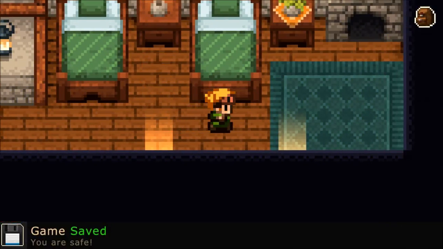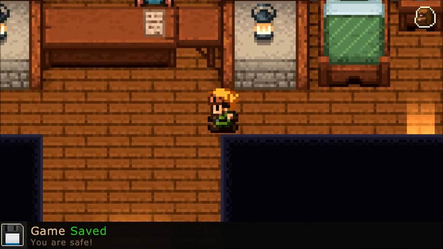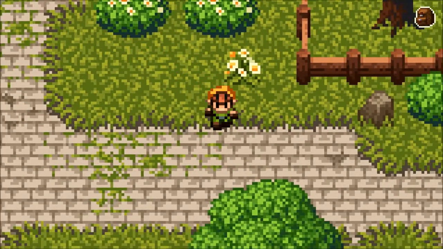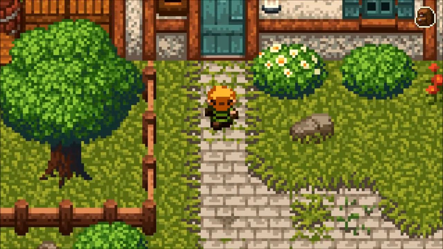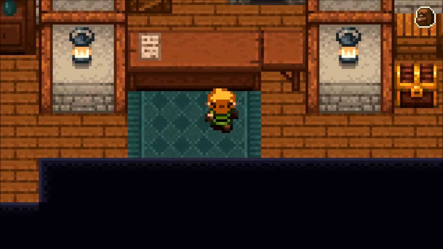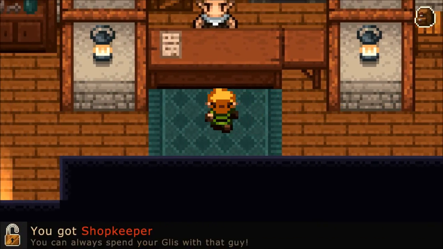Absolutely. Oh, and you get to save, our favorite thing. I don't know. Should I save twice? Eh, I'm good. We need to go invade some people's privacy at no cost. Knock, knock. You don't have to knock. You're the hero. You can go wherever you want. Wait, is this the shopkeeper? It's a shopkeeper. Okay.